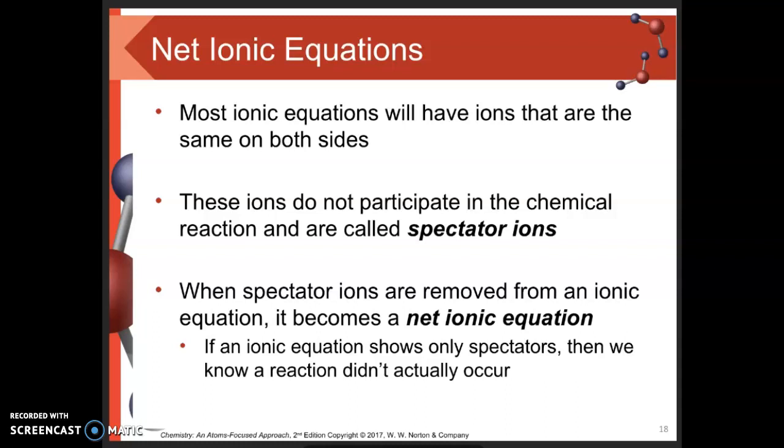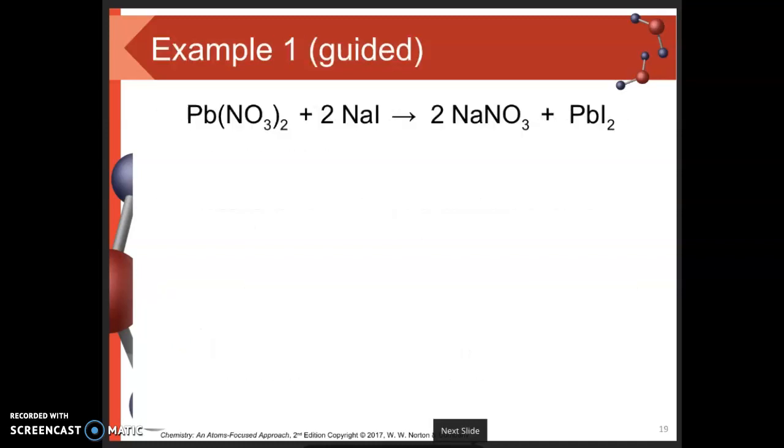Now, the best way to go about doing this is to do lots of examples. And so we're going to start with this example, and then I'll do a second video later with more examples to choose from. So in this one, we've got lead 2 nitrate reacting with sodium iodide to make sodium nitrate and lead 2 iodide. We can see it's already been balanced for us. What we need to do now is go about the process of identifying each one of these by their category.